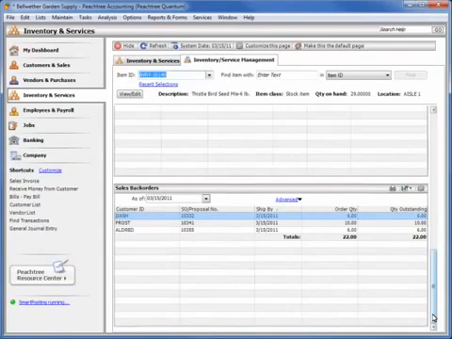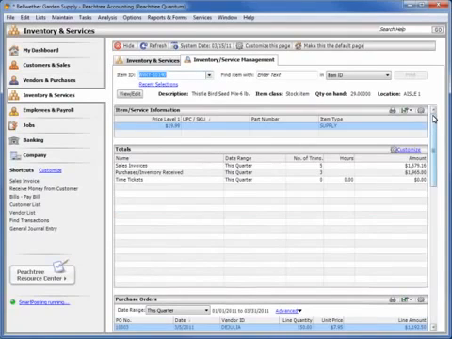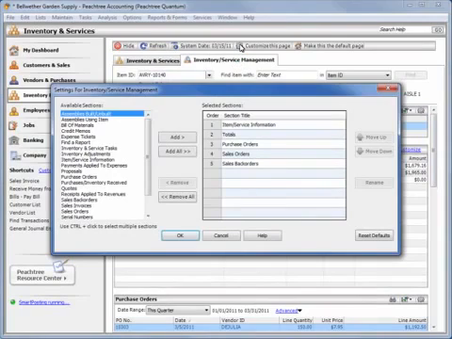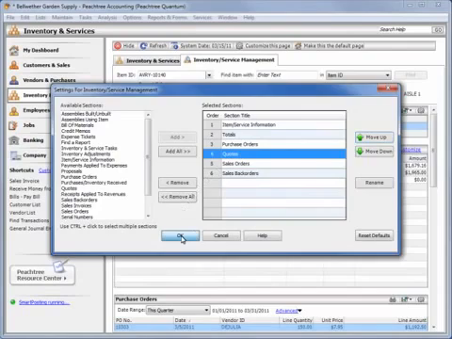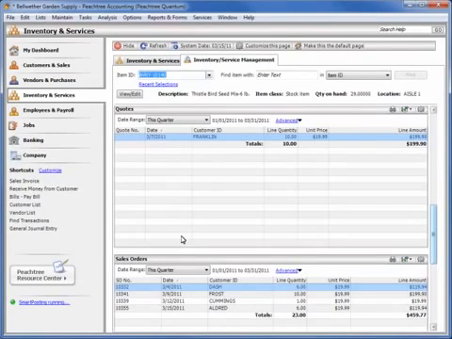In addition, the dashboard is completely customizable to fit your needs. Click the Customize This Page icon to select from many available modules that can be displayed on the dashboard. Let's add the Quotes module to the Management Center. Due to the resolution of this demo, the modules stack on top of each other. However, computer monitors provide a higher resolution that usually places the modules in a two-column, side-by-side fashion.